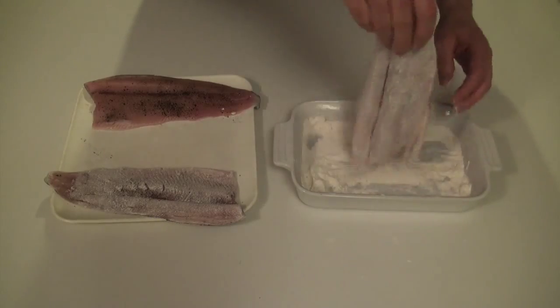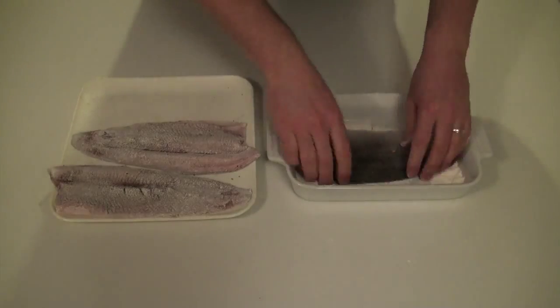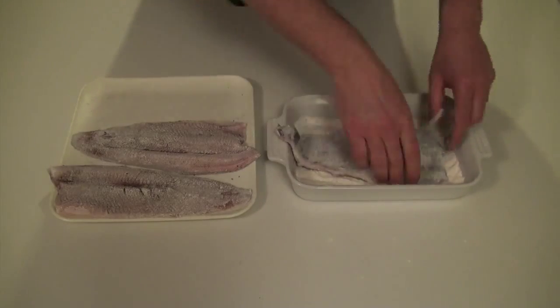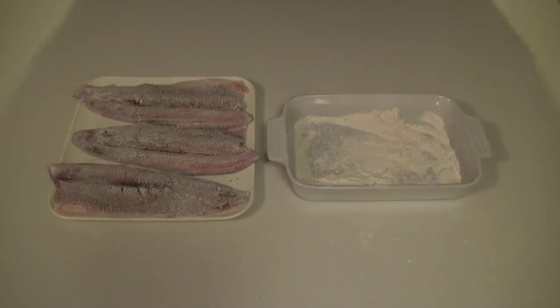The water pulled out by salting should be just enough to grab some flour without making a paper mache paste or clumping or making a mess. Dredge both sides and remember to shake. If you run low on flour, just add some more.